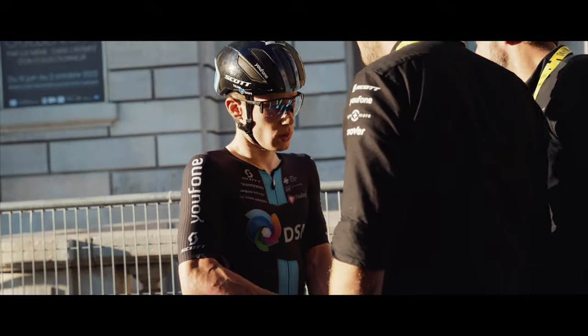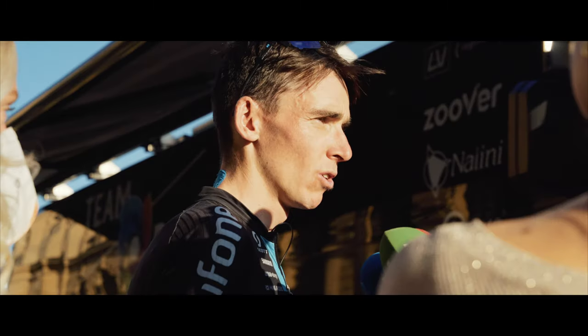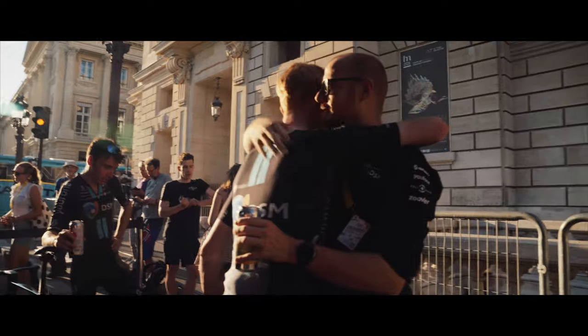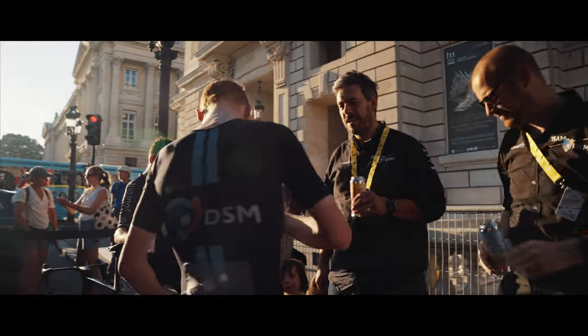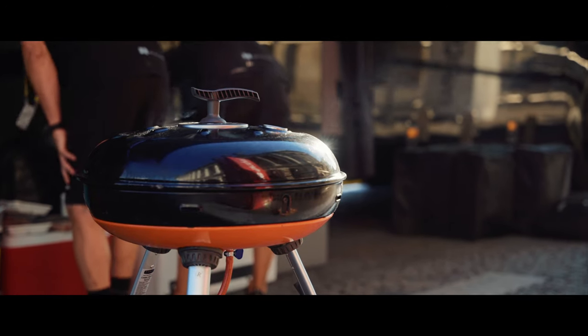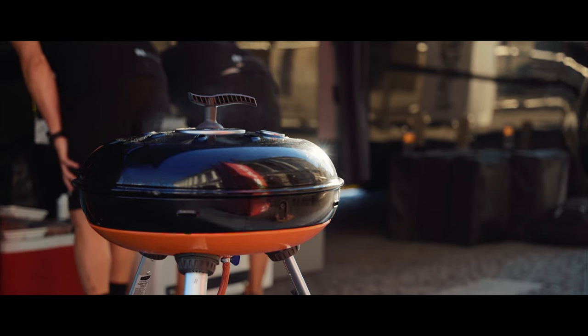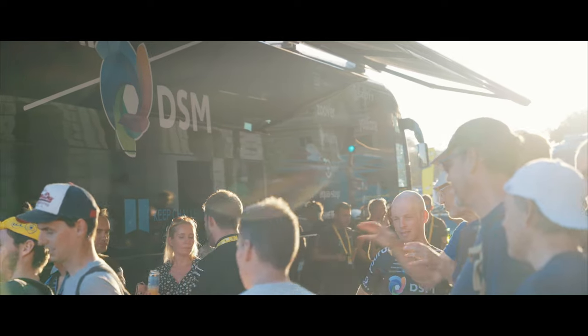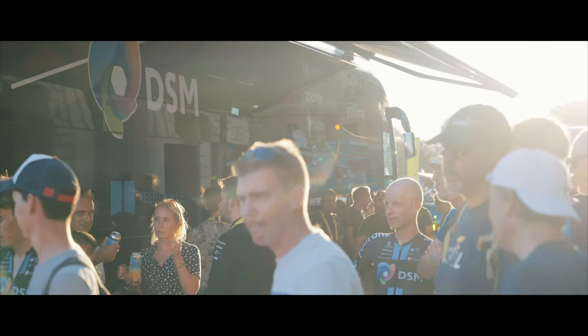We aim for a good Giro. I think we've been hit by bad luck, but otherwise I think the shape was really good and we would have been there for a really top result. It was a bit different in this tour because it was not my target of the year. So we went on a different approach, taking it day by day.